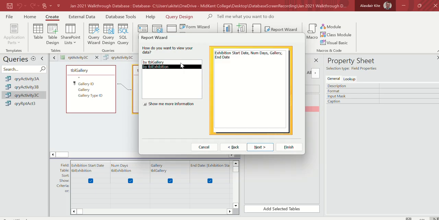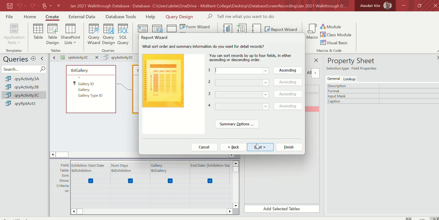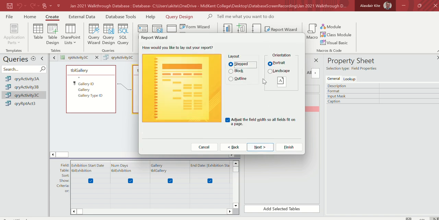It's important that we think about how we're viewing the data based on how we want the data to be presented in the report. Now, I know because there's a number of different exhibitions at the same gallery, we want to view the data using the gallery, by gallery, rather than by exhibition. So click by table gallery, and then click Next. Once again, click Next, and then click Next again.